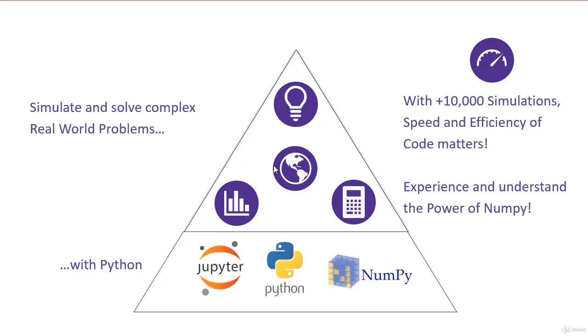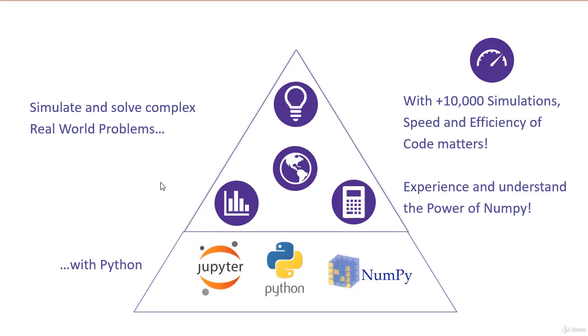And the second message of this course is that it might not be enough to simply write code that works, but it also must work in an efficient manner. So automation and speeding up our code is essential when it comes to large numerical operations and computations, like in our case, where we make lots of simulations. And I want to give you an example.